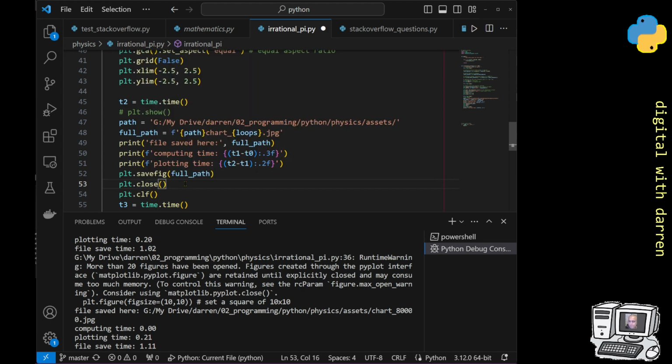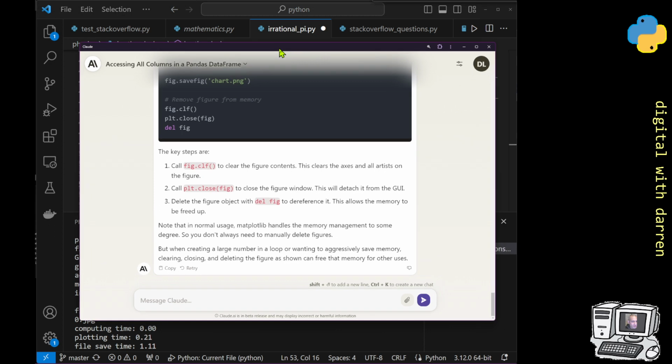So if I just hover back here, I shouldn't really be using a large language model to give me answers, but I do. To clear the figure contents, this clears the axis and all the artists on the figure. The plot.close is going to close the actual figure, and this will detach it from the graphical user interface. Delete figure dereferences it, which allows the memory to be freed up.